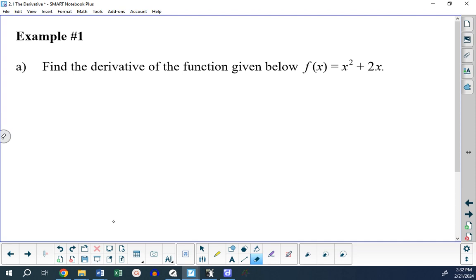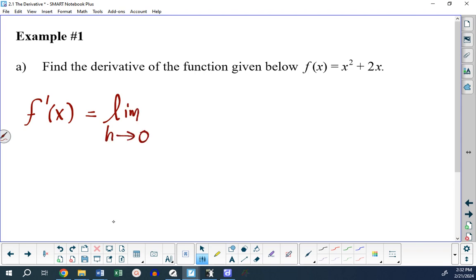So how are we going to find the derivative of this? We're going to write that the derivative, f prime of x, is the limit as h approaches 0 of f of x plus h minus f of x all over h. And I can't tell you how difficult it's been for me every time I've written the h formula with a's not to put x's in, because that's what it becomes.